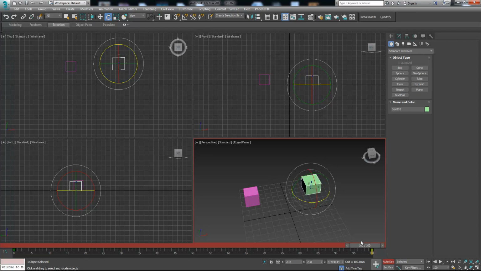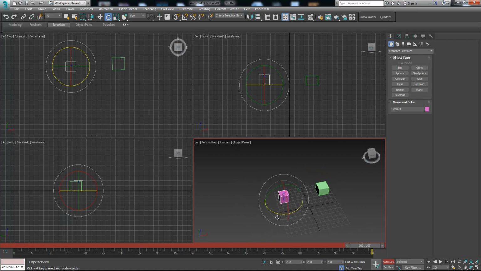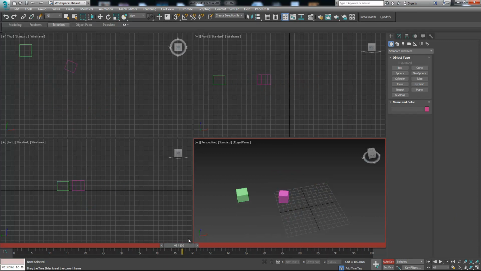Okay, and when you go back we see that it's rotating by itself. And now let's rotate this one. Let's rotate it like this. Okay, now as we see, the box is rotating because it's staying the same.